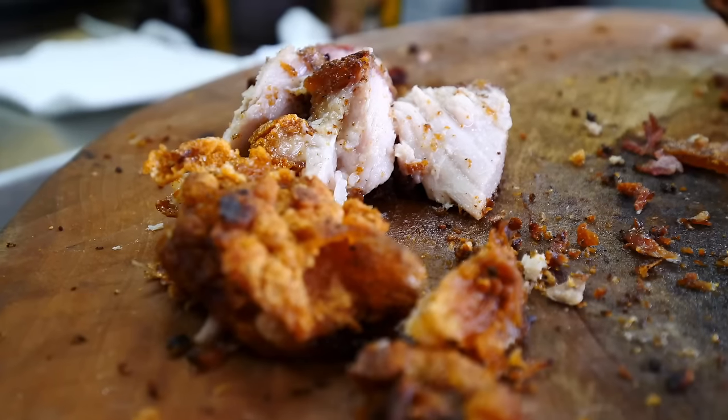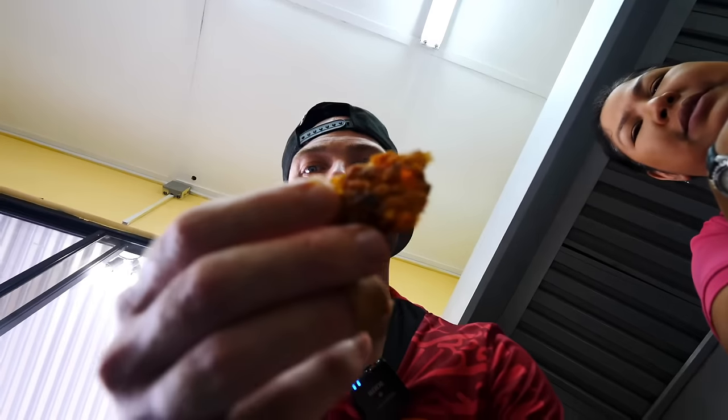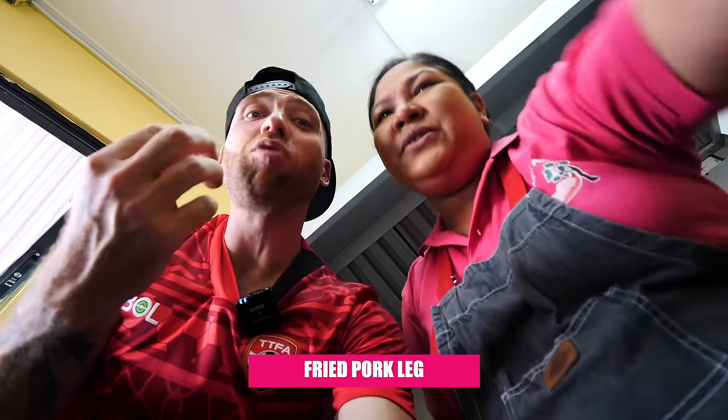Oh my God. Listen, the belly is good, but this is actually nicer. That's the crackling. What do you think? Yeah, I think it's good. Hold on, let me make sure. Can you hear it? So much more flavor, this one. The leg wins over the pork belly.